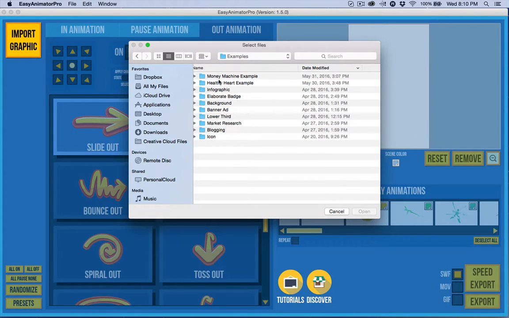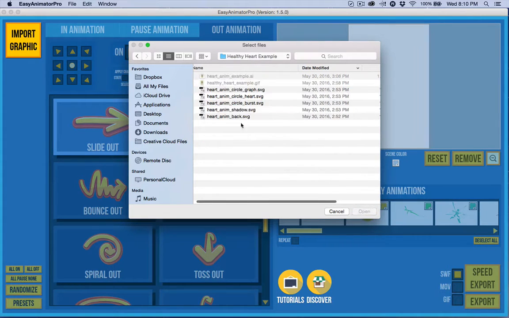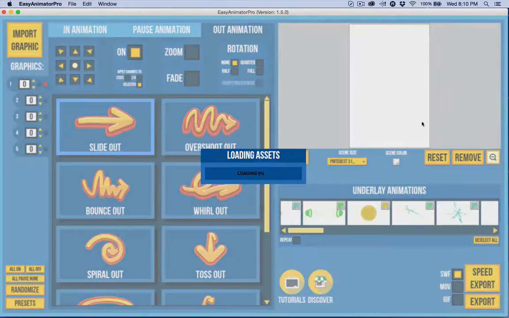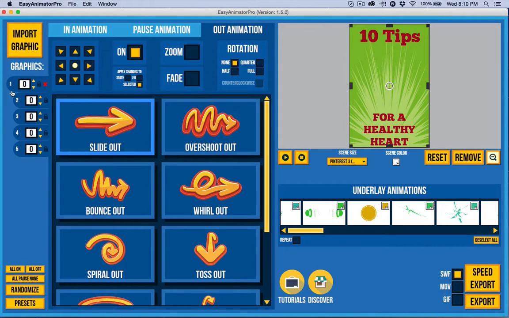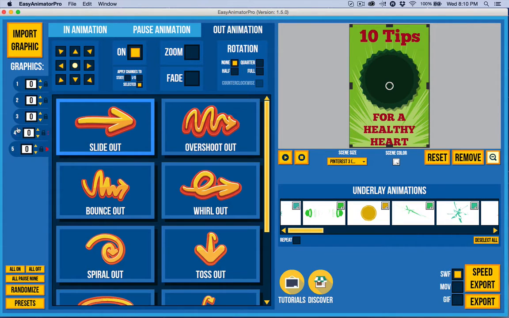I happen to have a design here. So let's do this healthy heart example, and I'll go ahead and import that. And it is a little bit out of order, but you can see here that I can just click and drag and get things in the right order without a whole lot of effort. And so let's get this here, and there we go. So there's the way I want it. And I got my little EKG or my graph out of order there. I think I meant to do this. Nope, that's fine. There we go.